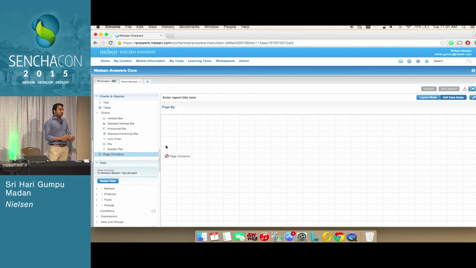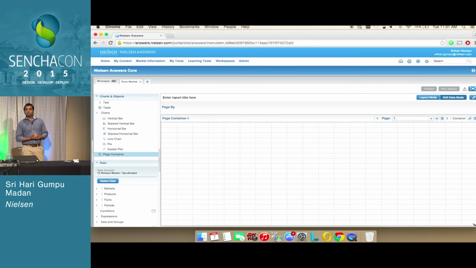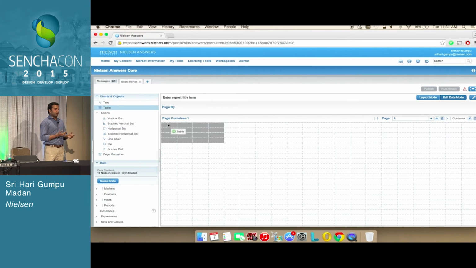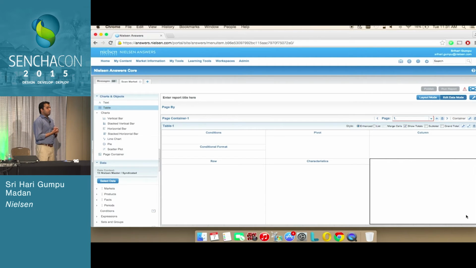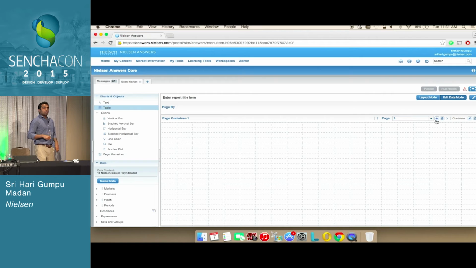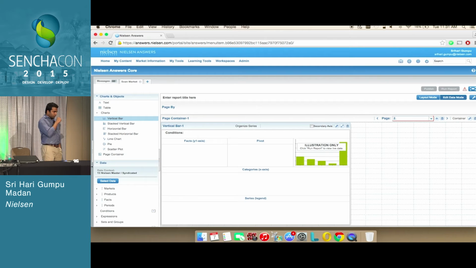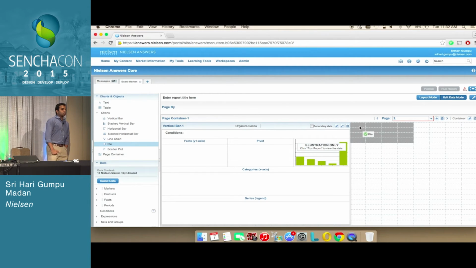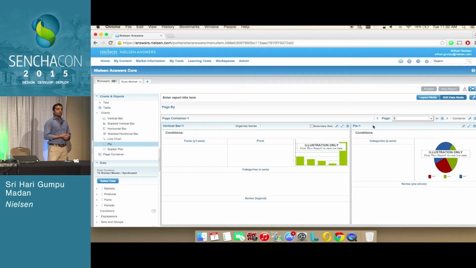Since we have so many visualizations and only so much space in the canvas, we have a feature called page container, which means you can put objects in multiple pages. It's the same canvas, so you can create multiple pages and create as many visualizations as you want. I just pulled in a page container, and there's again a canvas in each page. In the first page, I'm going to pull a simple table and make use of the complete area of the canvas. I'm going to go to page 2 because I want more visualizations. I'm going to pull a vertical chart and use about 60% of the canvas, and I'm going to use a pie chart and use the rest of the canvas. When the report renders, the first page is rendered with the table at full screen, and you scroll to the second page for additional visualizations.